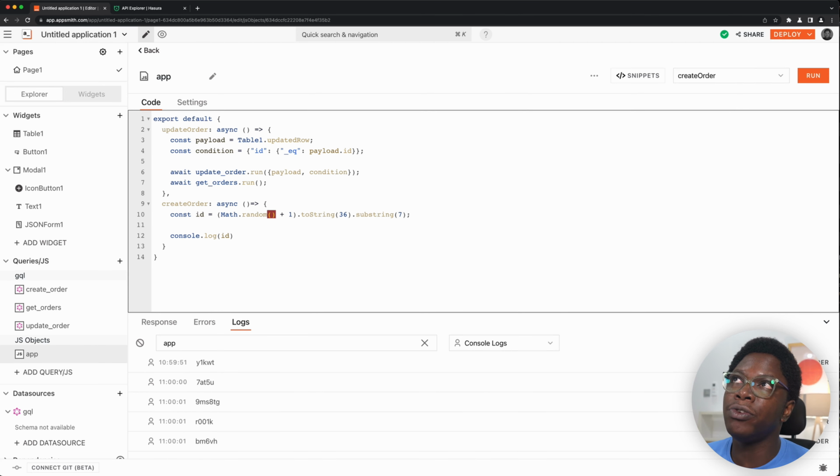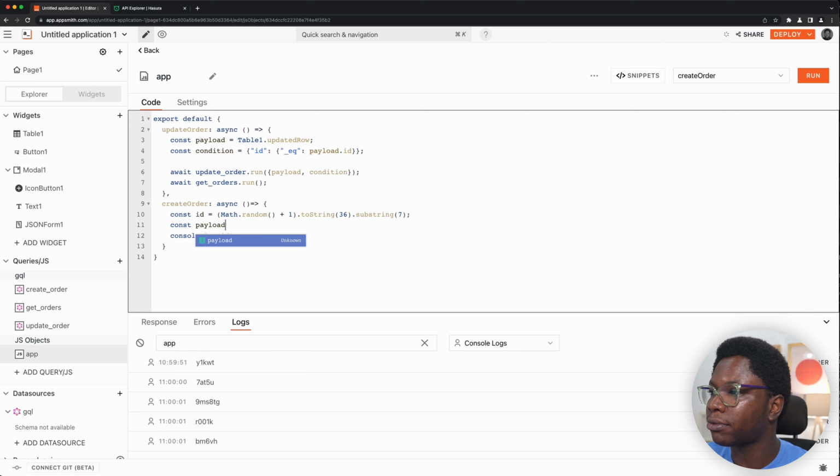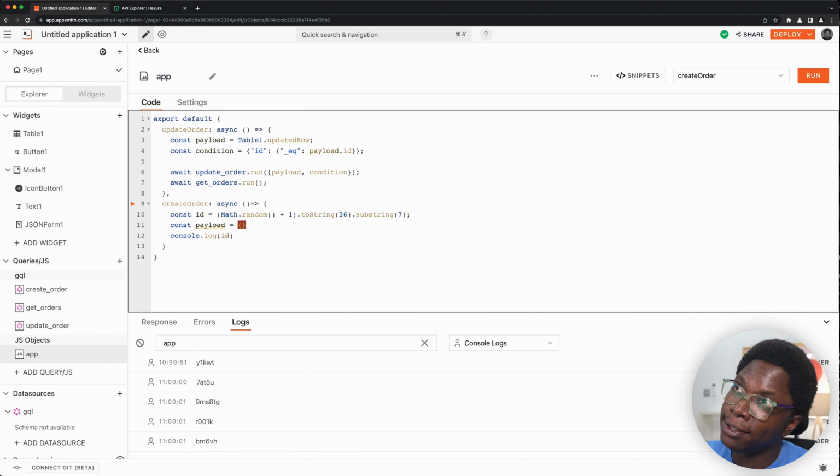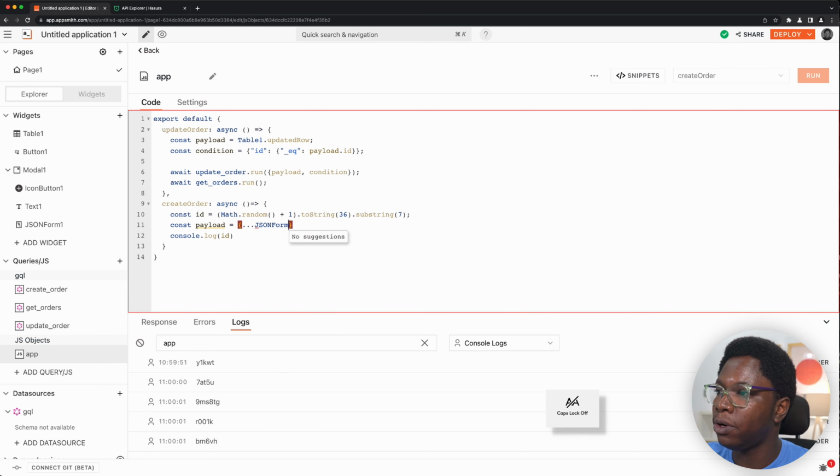The next thing we want to do is pull out the payload from the JSON form widget. So this is going to be const payload, which is going to come from the JSON form widget and the ID we have just created. So I'm going to spread data coming from JSON form one.form data, and also want to add in the ID.